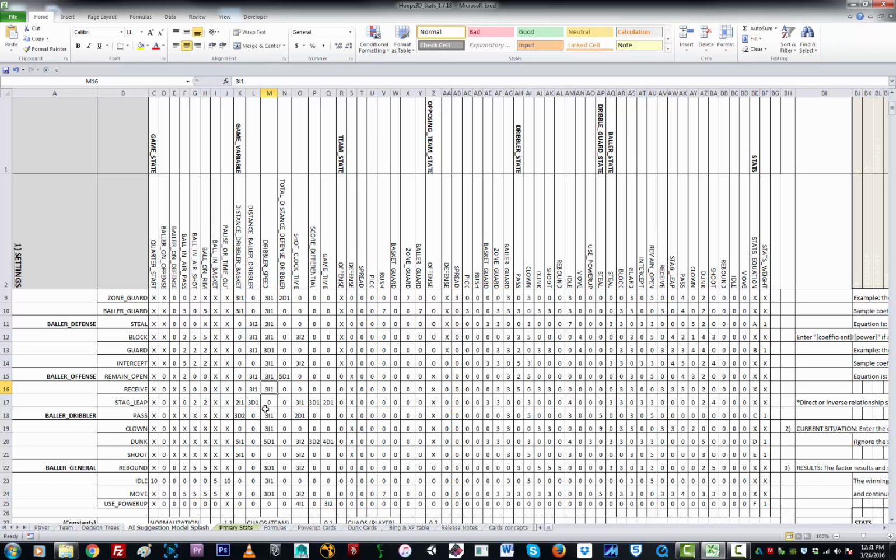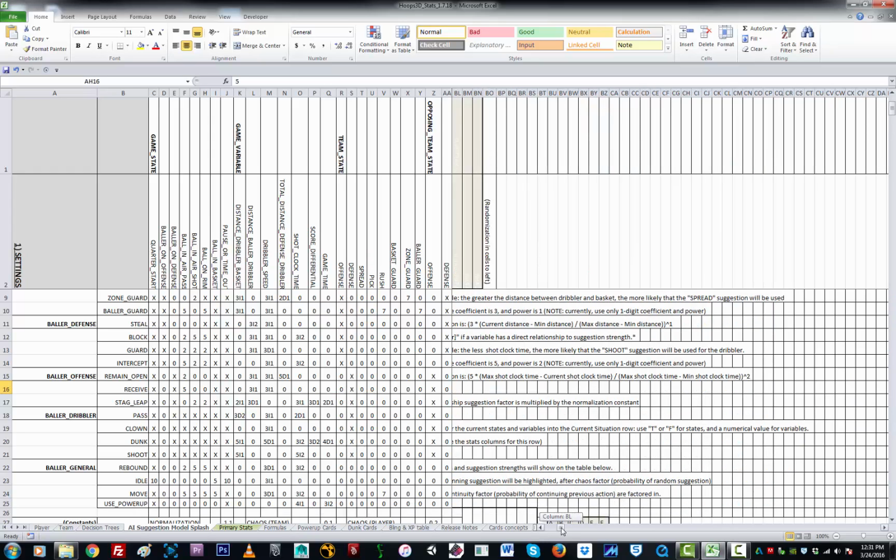If dribbler speed was 5, you would multiply that by 3 and invert it, so flip it. So it would be 15, and then you flip it, so it's like 1 over 15, which means that you have a very little chance of choosing that as compared to, say, the 5 we looked at for the dribbler being in a state of passing. So anyway, that's direct and inverse formulas, and the shorthand needs to be followed to the letter, because when these are loaded into the code it needs to understand exactly what the formula is.